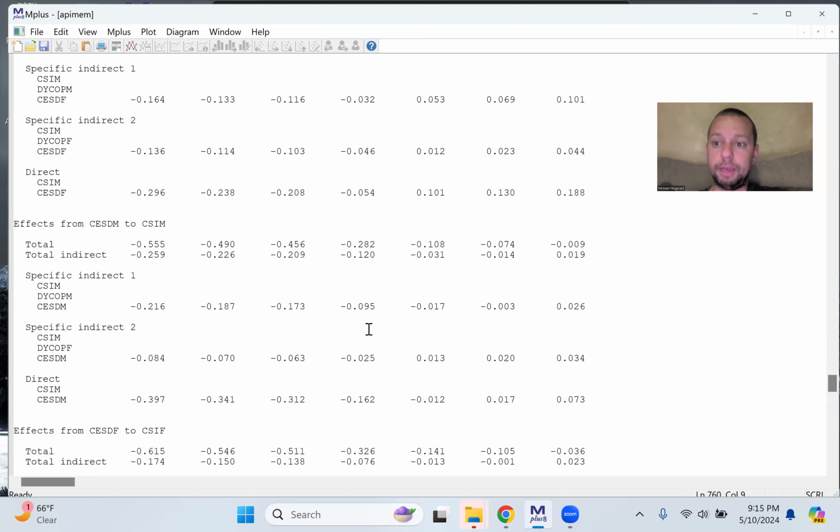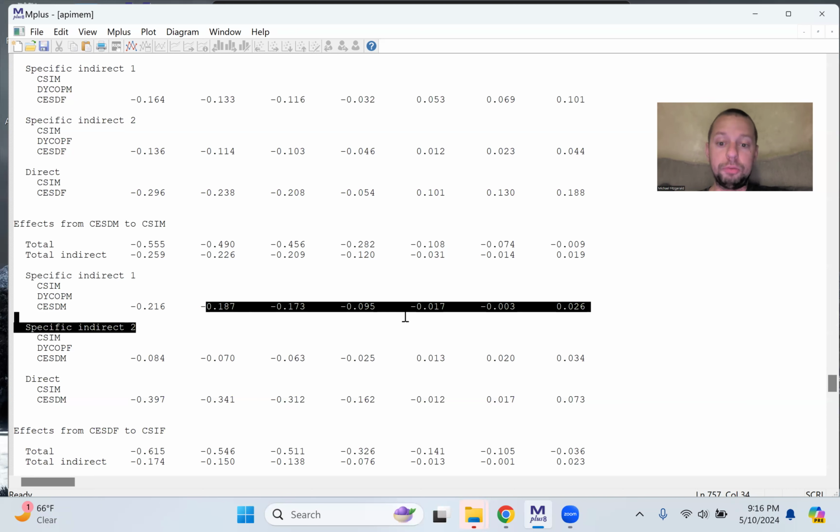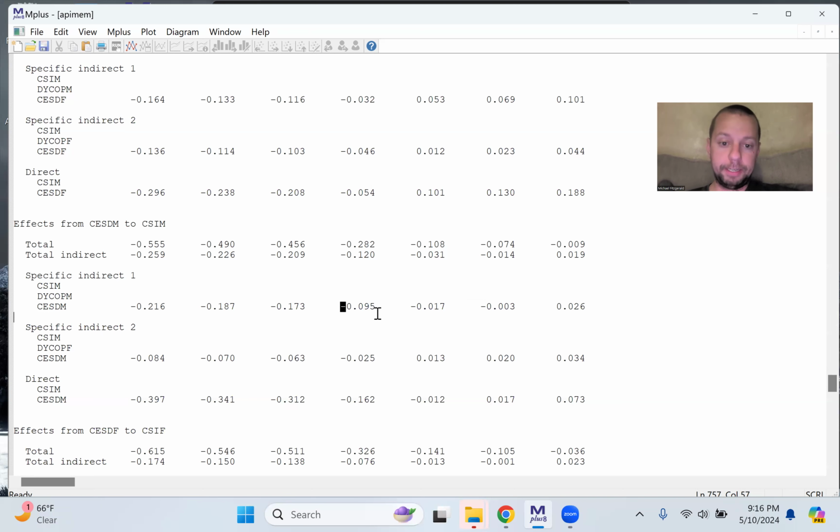So essentially what that means is that we can say with 95% confidence, this is not necessarily a probability statement, but we can say with 95% confidence that assuming that the null hypothesis was true, it would be highly unlikely that we would have found this effect this large or larger, right?